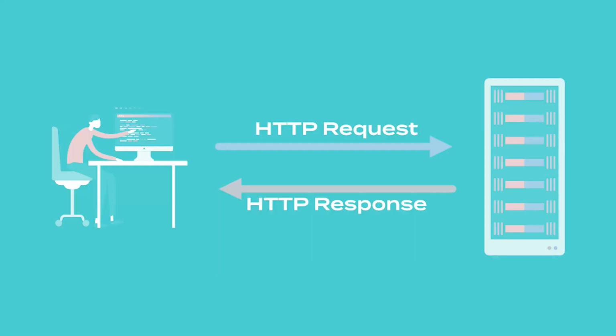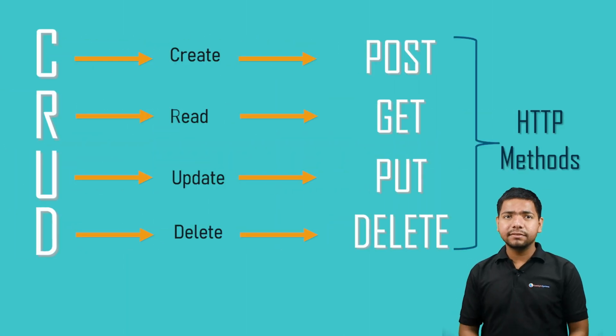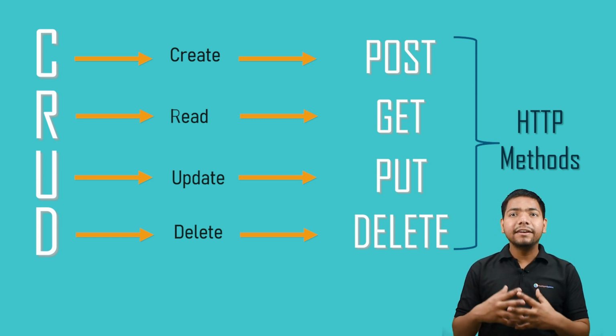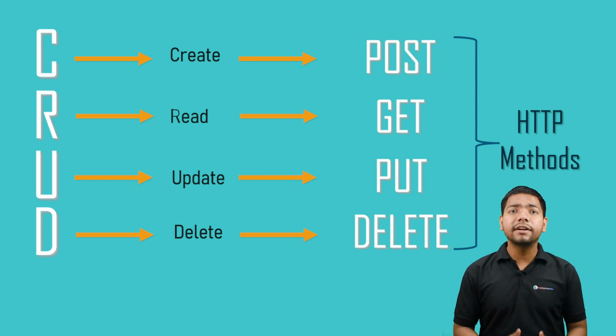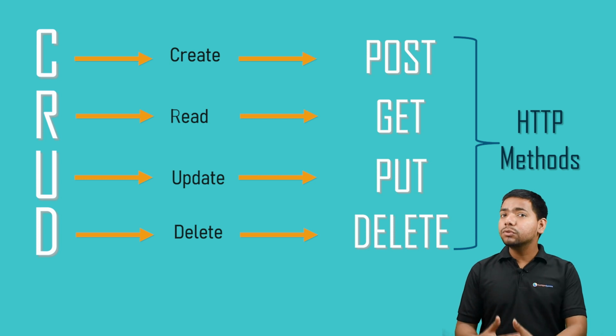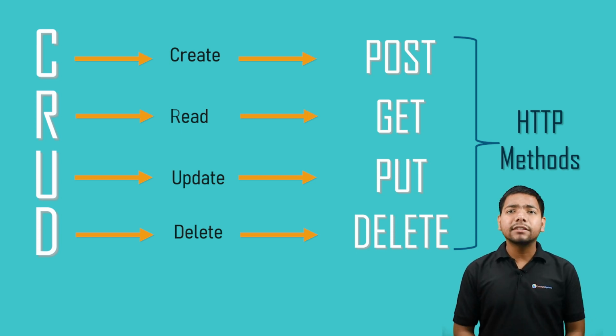Now let's discuss the other components of an API, which is HTTP methods, also known as HTTP verbs. These are the actions that define the type of operation you want to perform on a resource when interacting with an API. Each method has a specific purpose and determines how the server should handle the request. So let's explore some common HTTP methods along with examples from the OpenAI API.